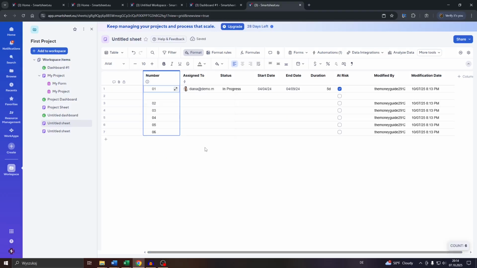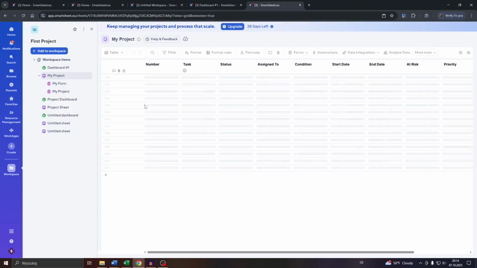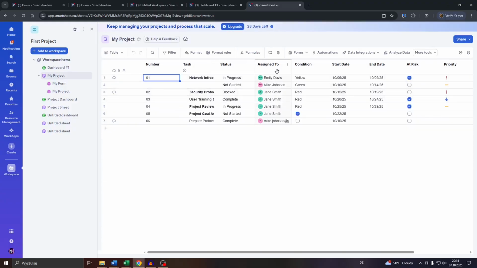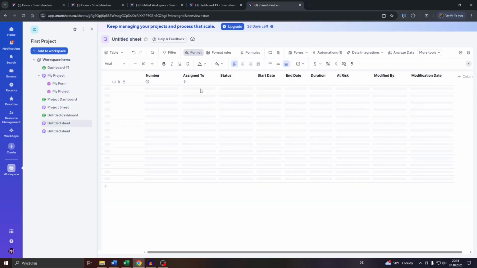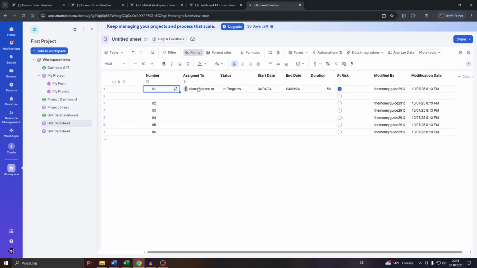And that's basically it. Now the rest is simply to copy the data from your other columns into your new sheet. So let me do that really quickly. We got assigned to, so again, click into the uppermost cell, press and hold left shift and click into the lowermost cell, press Ctrl C, head back to your new sheet, click into the uppermost cell of the new column here and press Ctrl V to copy and paste your data. And do the same for the status.